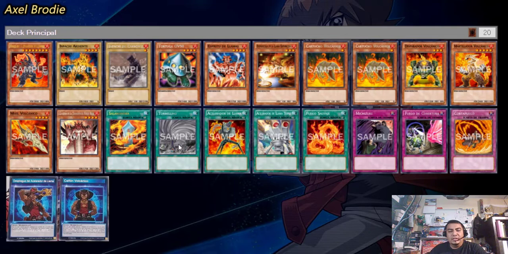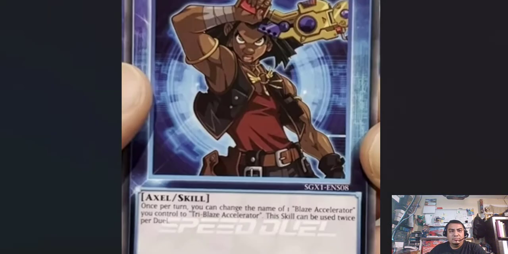So this is what we got for Axel. But yeah, let's take a closer look. Let's look at the skills first and see what we're dealing with. I do see some nice cards. I stopped playing around this era of GX, or the sets for Advance, and I came back after this set started. So I'm not really too familiar with these cards. Let's take a closer look at these.